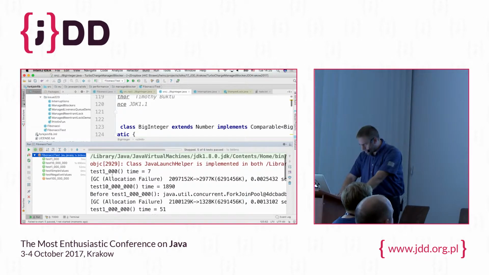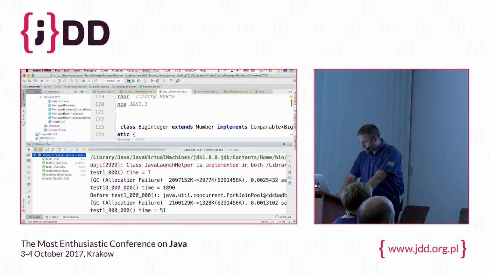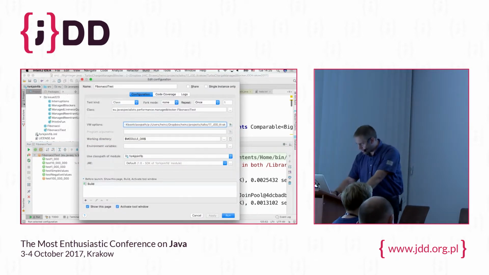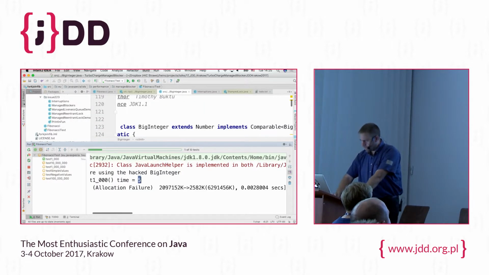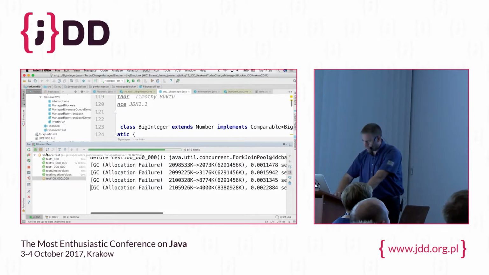Let me make sure it's pointing to the right place. That's also wrong. So just one second while I fix it. It's going to be JDD Karatsuba. And now it says we're using the hacked BigInteger. You saw that?